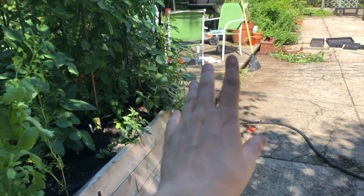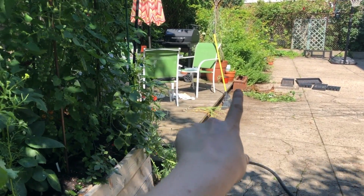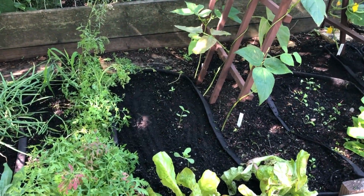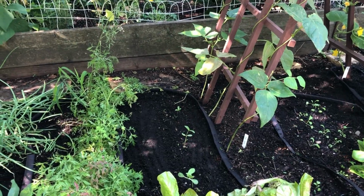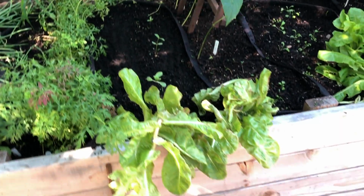I've been doing some work today, so it's kind of messy out here, but I'm in that kind of tray right there where I'm pointing. I may plant them there because I think they will do better over there than they probably will do over here. But you know, it was just a few, so they need quite a bit of spacing, so we'll see how they do. Even with that spacing, might be too close together.